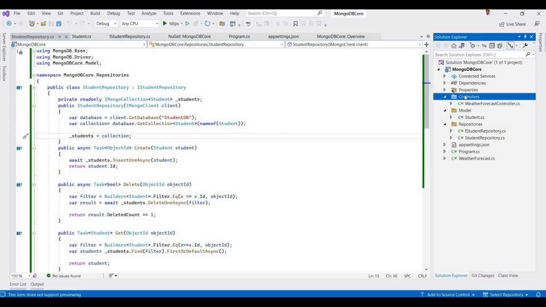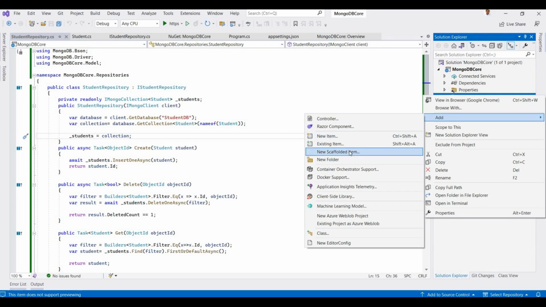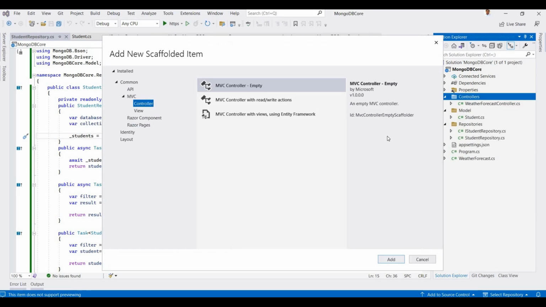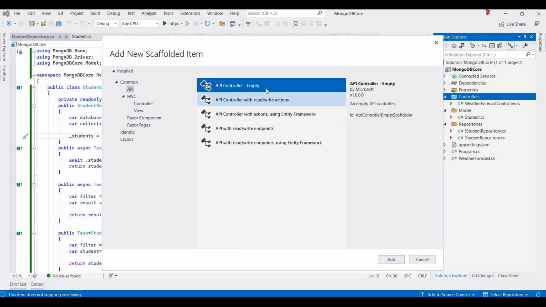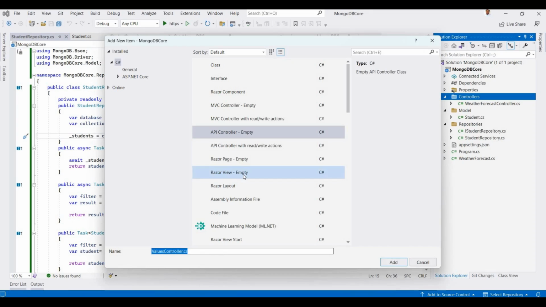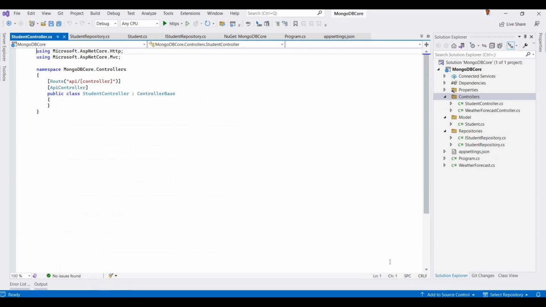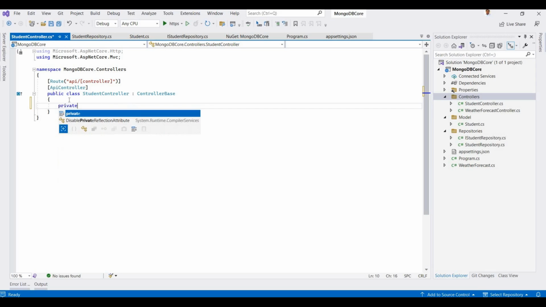Now I am going to the Controllers folder and adding one more controller, an API controller. It's API Controller Empty, click on Add, and I will change the name to StudentController.cs and click on the Add button. So firstly I will create an object for the student repository.